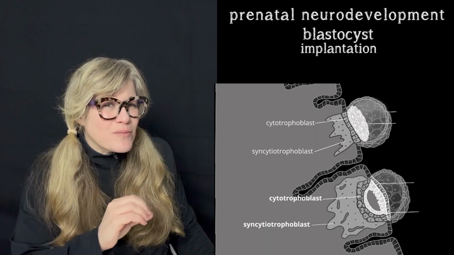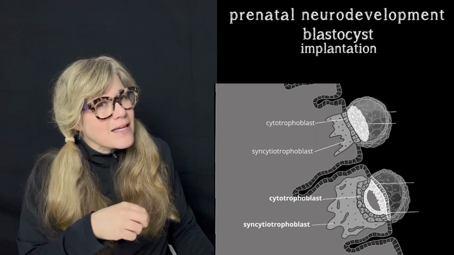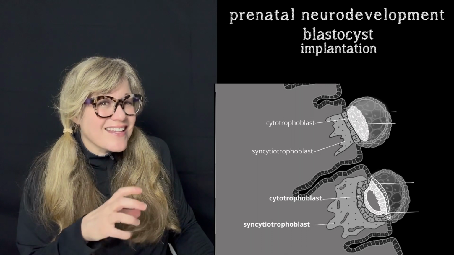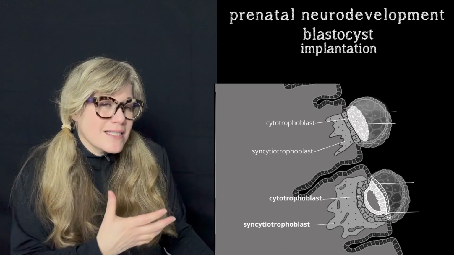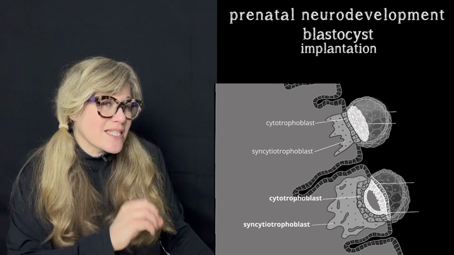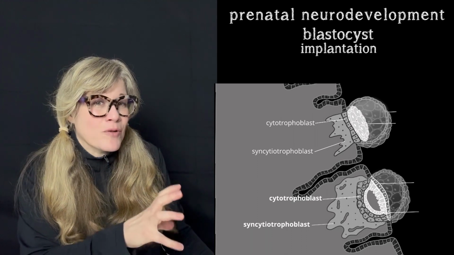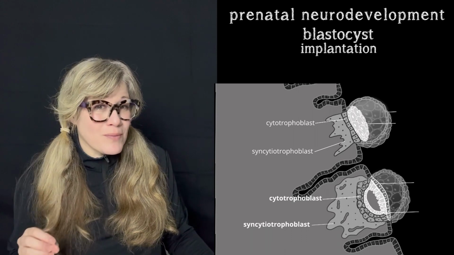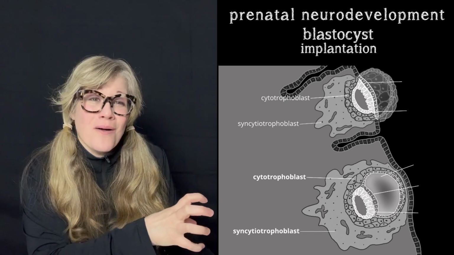The syncytiotrophoblast is working its way deeper and deeper into the uterine wall, and to do this, it releases enzymes that are degrading cell adhesion molecules, so it can dislodge endometrial cells of the uterus. Cell adhesion molecules do what it says on the tin. They hold cells together. So the syncytiotrophoblast is dissolving proteins that hold uterine cells together to dislodge them, so that it can expand into the uterine lining and make room to embed the blastocyst completely into the wall. As the syncytiotrophoblast works its way deeper into the lining, it pulls the blastocyst deeper into the wall with it.